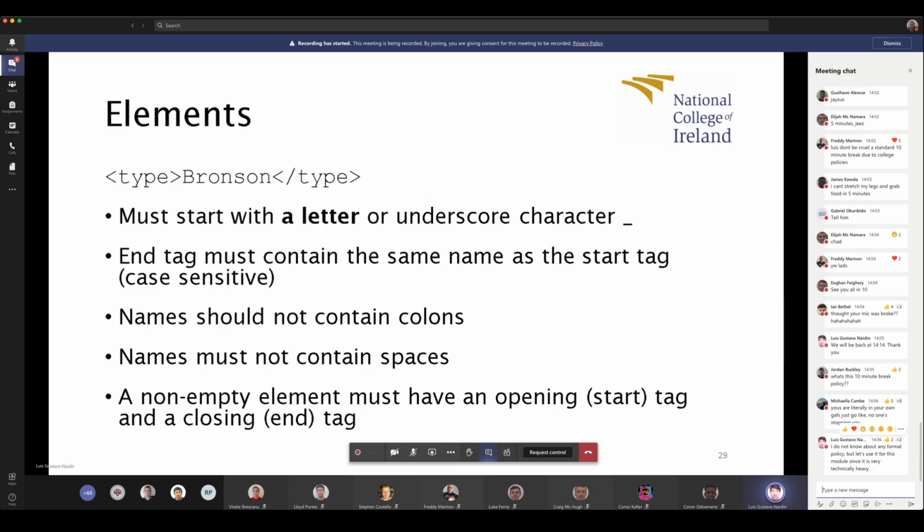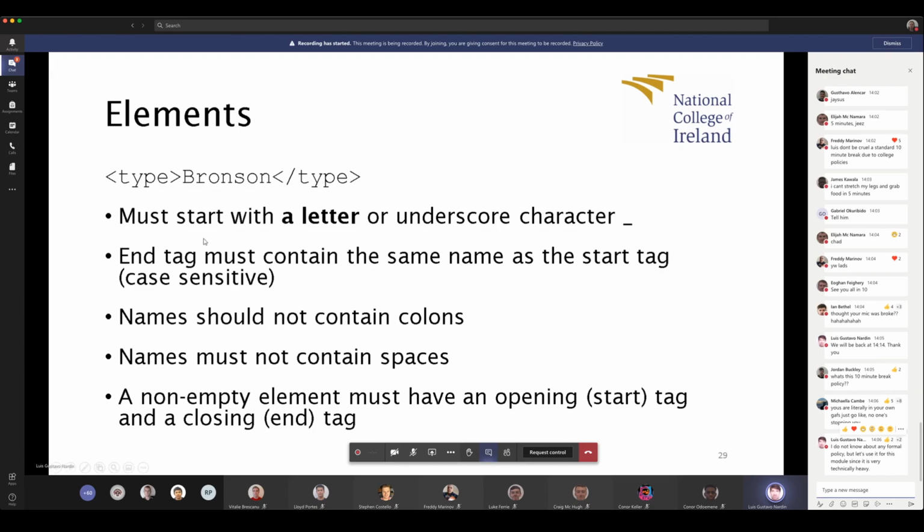There are some restrictions with respect to the formatting of an element tag. The tag must start with a letter or an underscore character. You cannot start it with a number. The end tag must contain the same name as the starting tag, and they are case sensitive, as I already mentioned previously.